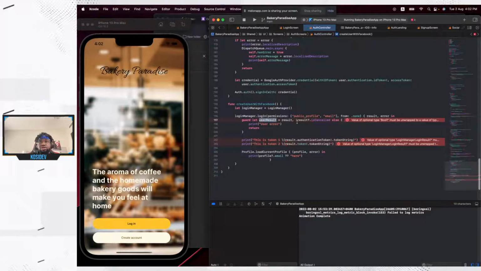We see why this is highlighting an error. So I'm saying if not results, not optional, is cancelled. So else, go ahead and, okay, in here we just go ahead and use user result instead of result.